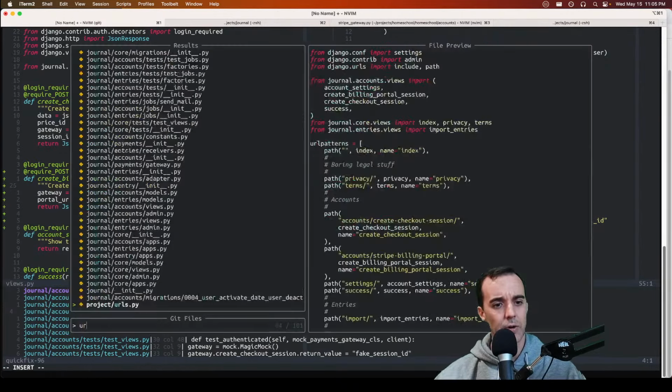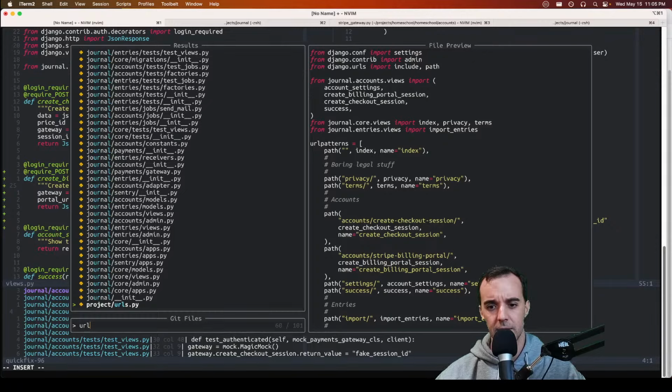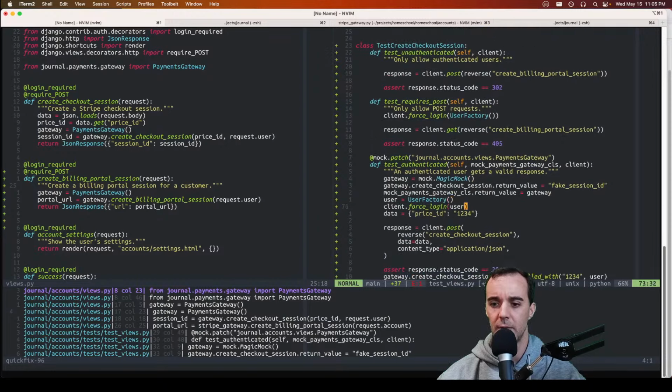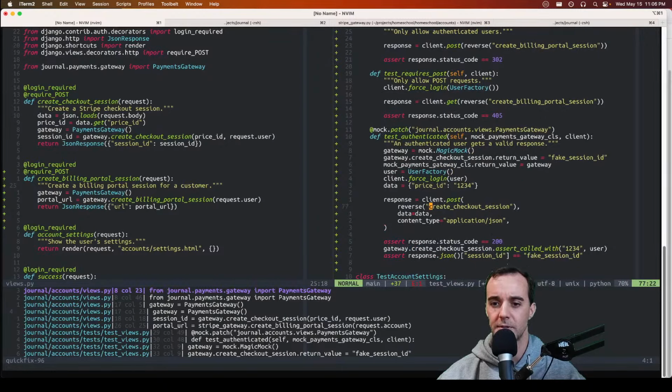And then the URL, what was the URL again? Create billing portal session. Good grief, what a mouthful. We will want a requires post check, and then we will also want to test the authenticated route here.